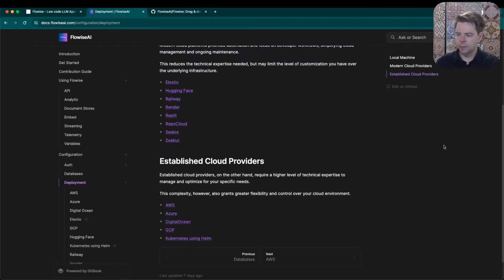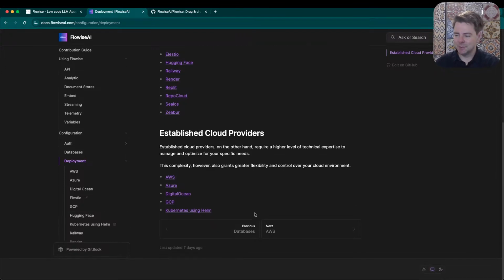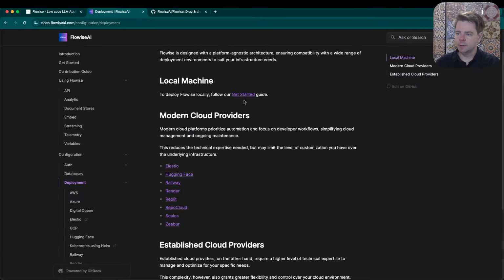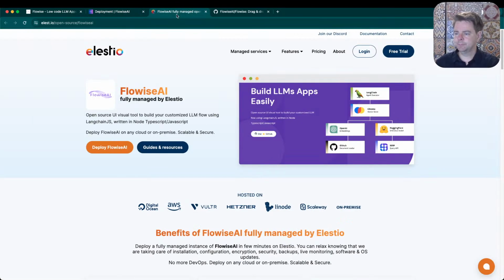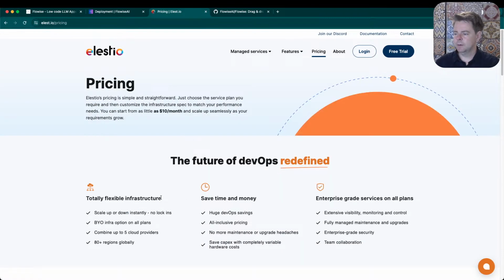Getting started. I know a lot of large companies do prefer to use these big cloud providers. So sometimes we're stuck with that, but I believe there's a little bit of Stockholm syndrome when we're working for those, and the experience really leaves a lot to be desired. We're also using Kubernetes. So anyway, there's a lot of deployment options, and then some of these more up and coming companies, for example, this Elestio. Essentially your pricing is based on convenience.